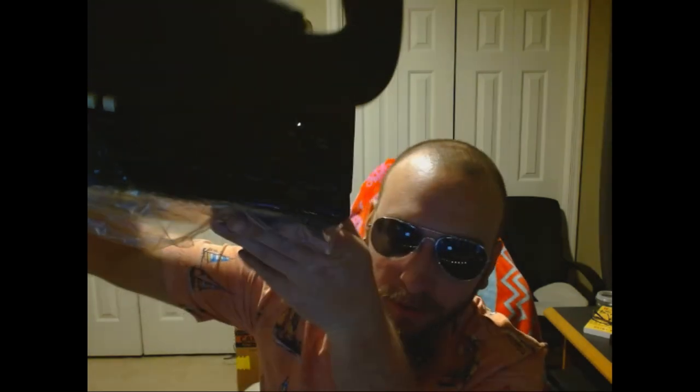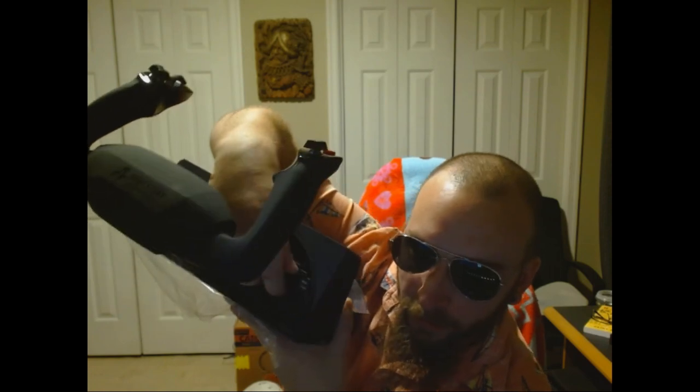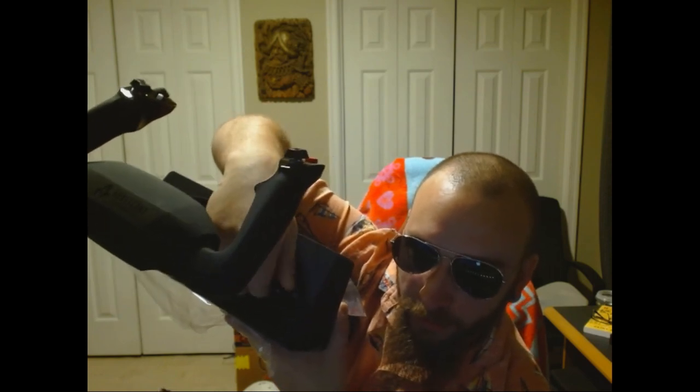It's like a 180 degree. It's got some buttons on the top. I'm sure I can assign them for different things. And it's got some... I liked this model. Peel the plastic back there. I don't know if you can see this, but it's got like a key switch. I don't know what angle I need the light at. Maybe I'll take a picture and blow this up or something. But that's how you would turn your plane on and off with a key.